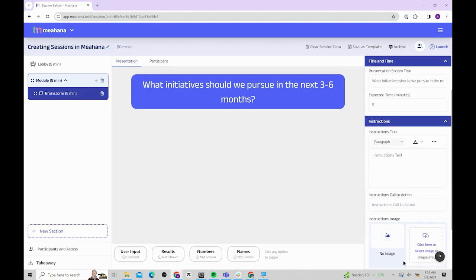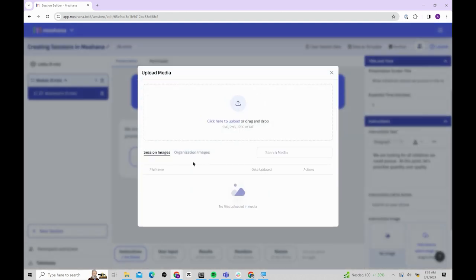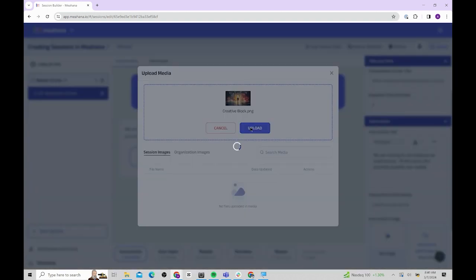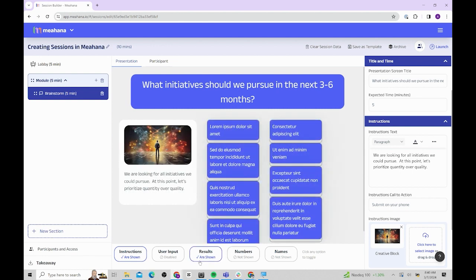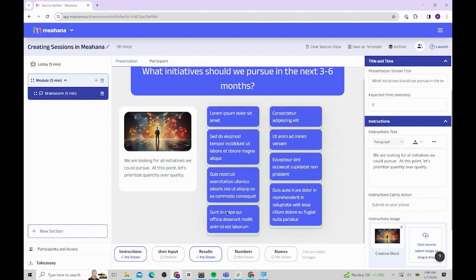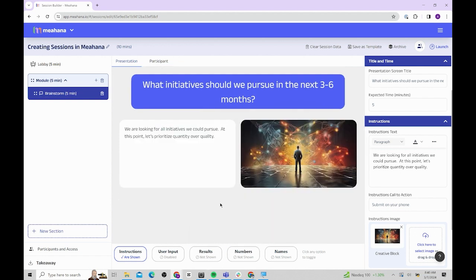We can also add instructions and an image. While not required, the instructions are displayed at the start of an activity and help orient participants. We can also keep them displayed on the screen while people are submitting ideas and before we display the results. Notice that the preview pane updates as we configure the activity. At the bottom of the preview are leader controls that let us view the activity in various states. Click the Results button to preview how inputs will be displayed when participants respond to the prompt.